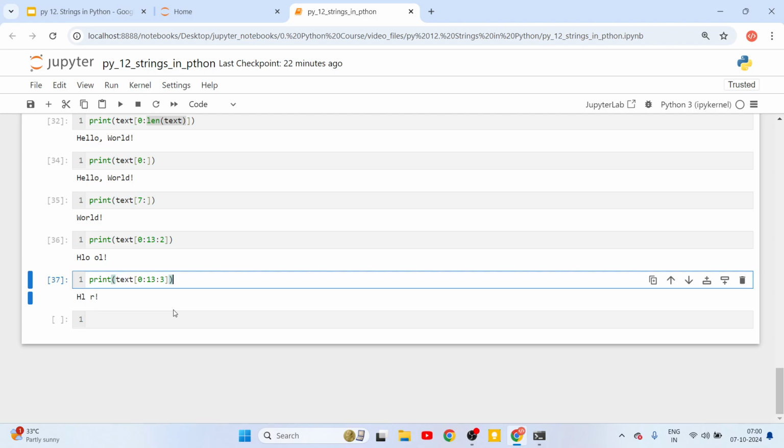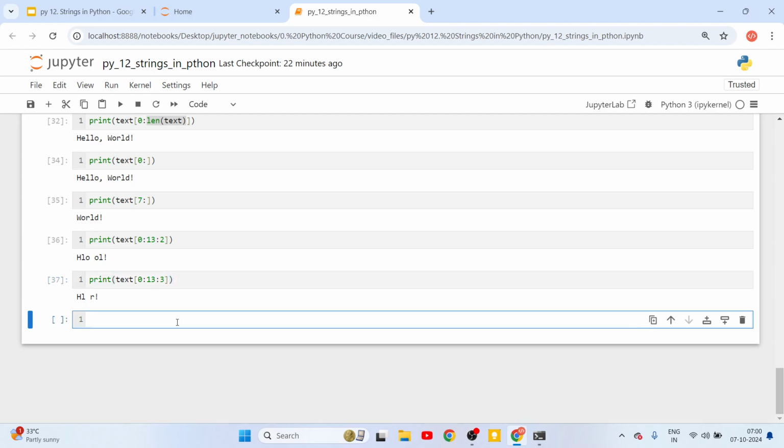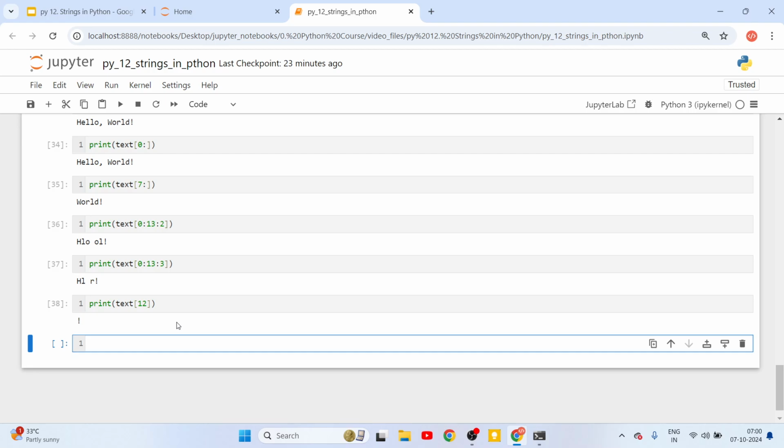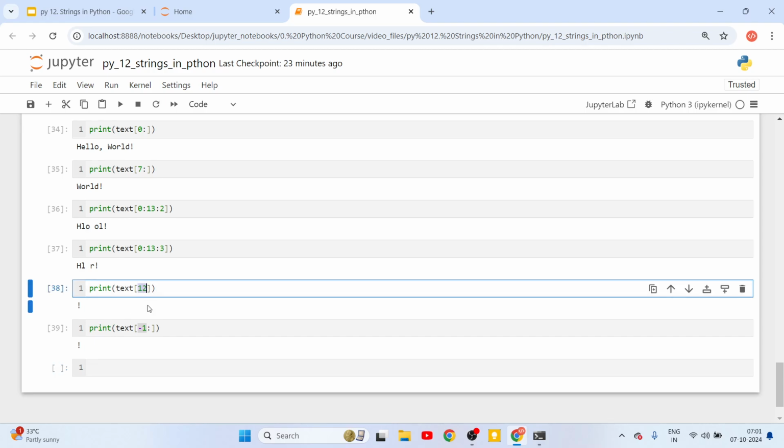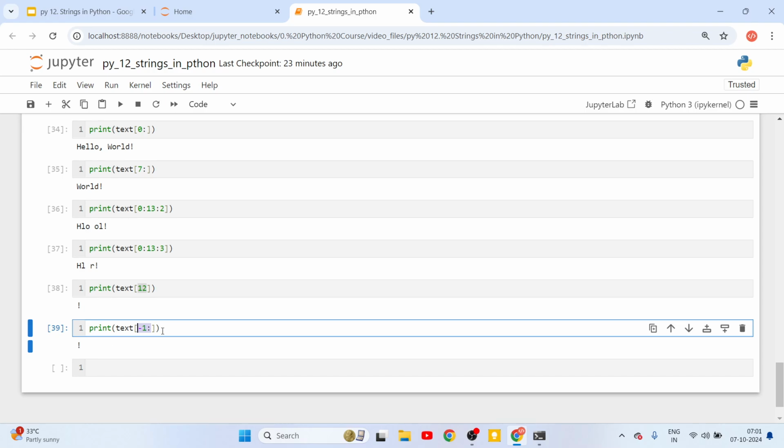Let's say that you want to access the last letter of the string. There are two ways to do that. You can either say print text of, let's say 12 is the last index, right? You can do that, and it's going to print the last value. Or the other way would be to slice that and print it. You can do that by saying [-1:]. When you say -1, it's going to represent the last character that you have, which is the exclamation mark. So this is just accessing it using an index, but this is printing the last character by slicing it. So we are slicing to only have the last letter of the string. So this is about it.